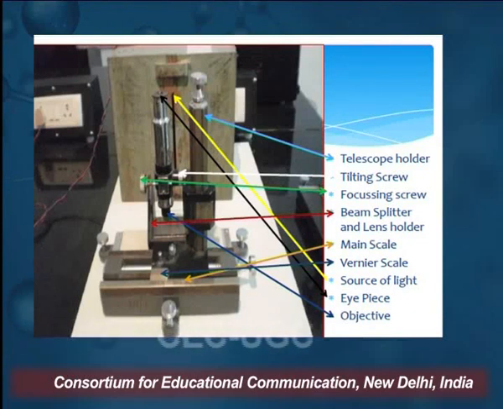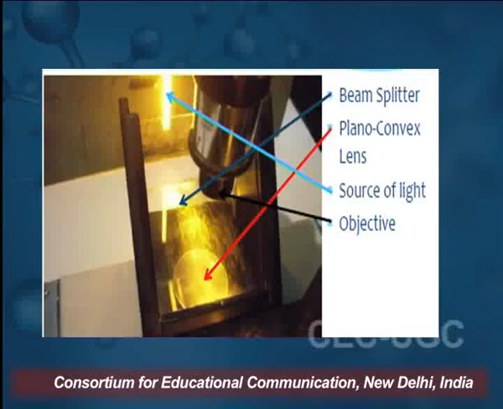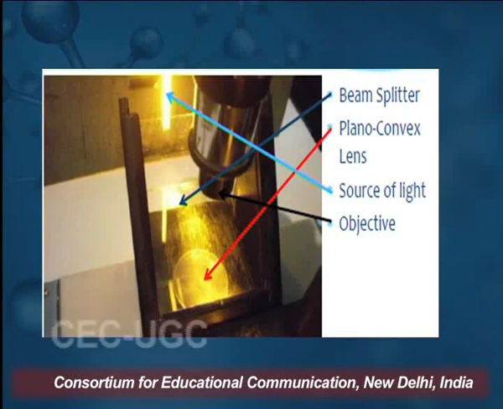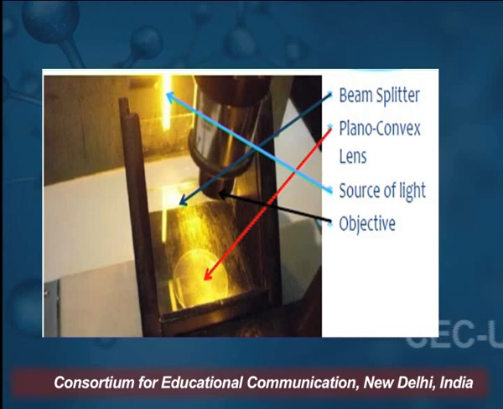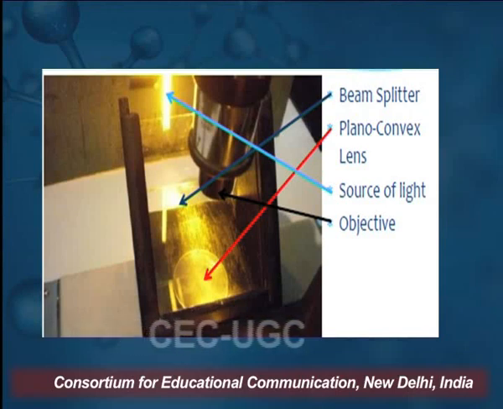Objective lens, which is required to adjust the Newton's ring, or adjust the location, or adjust the focusing of the Newton's ring. Now here see, we are going close to the apparatus. You will see that this is a source of light. The bright light in the yellow form is the source of light. Then beam splitter. Beam splitter means we have an arrangement of plano-convex lens which is mounted on the glass plate. Then this is the closest arrangement, and we see how the light is falling upon a plano-convex lens which is on the glass plate.